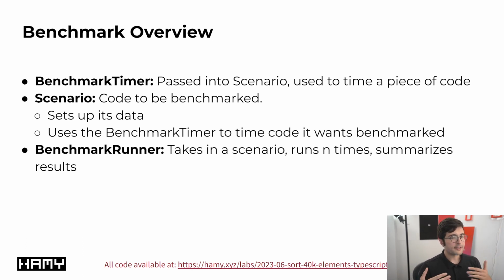The scenario is the second part, which is actually the code to be benchmarked. I wanted it to be self-contained so it's easy to read the scenario. So I allowed the scenario to set up its own data or do whatever it wants. Then it can just use that benchmark timer that's passed in to tell the external framework what you actually want to time. This is useful because most scenarios need to set up data. In this case, we're setting up 100,000 items on a list, and it's not fair to count the list creation as part of the sort because that's not what we're actually trying to time. So this gives the scenarios a lot of flexibility to tell us what they want benchmarked.